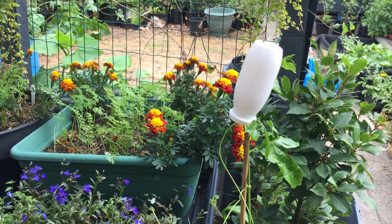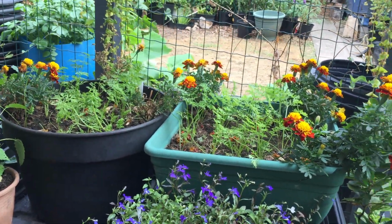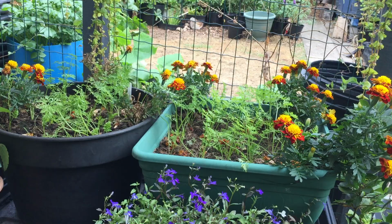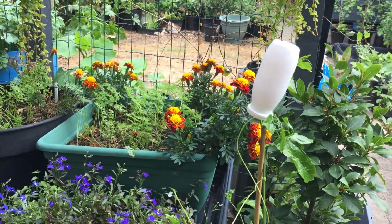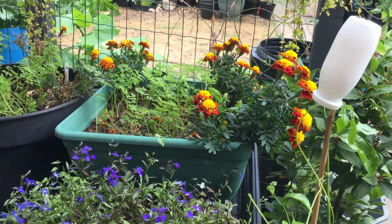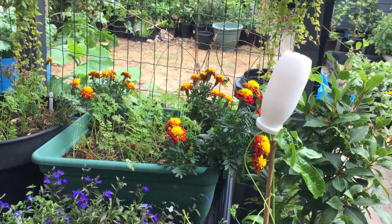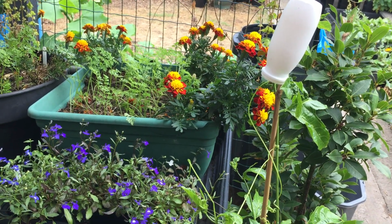So I would have taken you through the house, because there are some things in the house I wanted to share with you that I've been doing to do with my zero waste journey, going back to more natural ways of doing things. But I'm not showing you the house. It's terrible. It's a mess, as it will be with little ones in the house. That's just normal and it's okay, but it's just not that relaxing. I don't quite want to show you that amount of the chaos that happens occasionally.